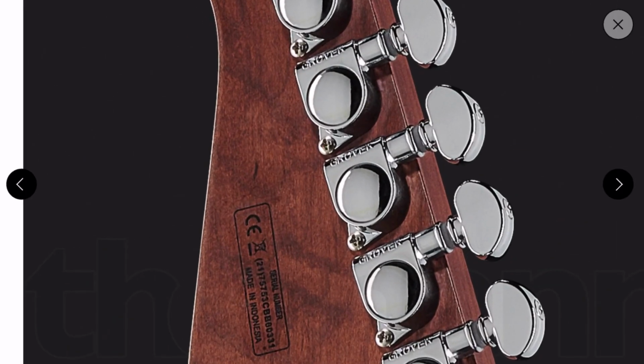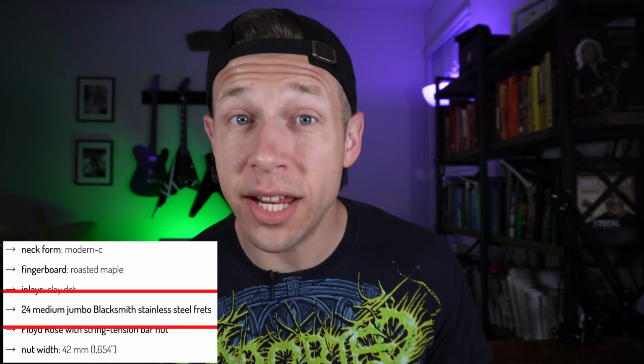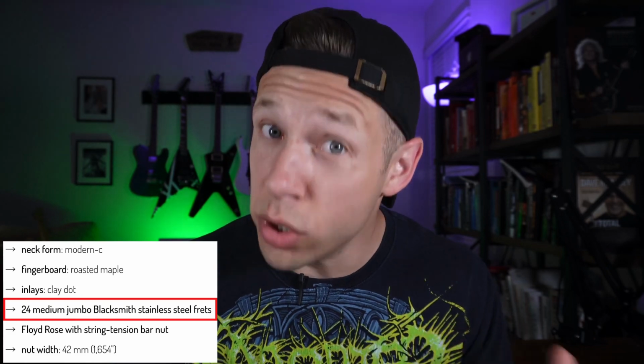Now the Harley Benton Fusion rocks some standard chrome hardware with just a few upgrades. The tuners are some nice non-locking Grover machine heads with a matching double locking nut. Down on the body, the Fusion has two chrome dome style knobs and no pickup rings to be found. Now I don't know if this should be covered in the hardware section, but the Fusion does come standard with stainless steel frets, which are a nice touch.